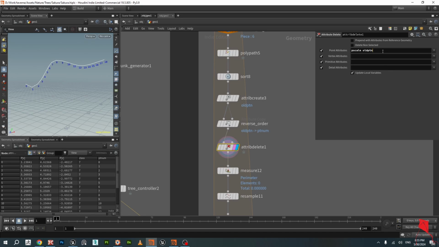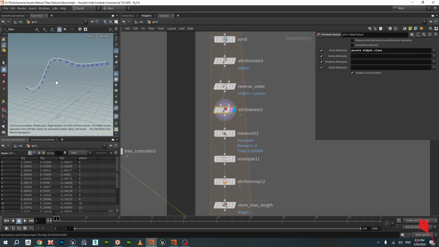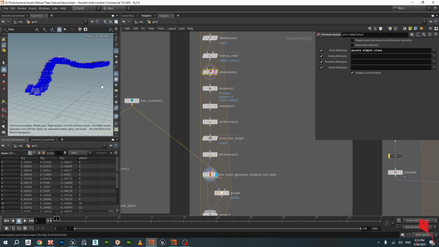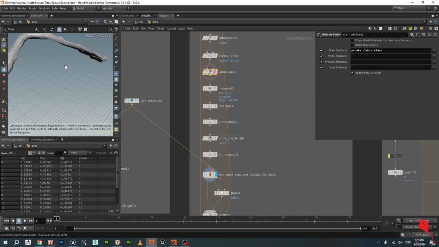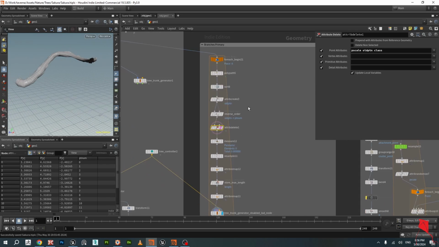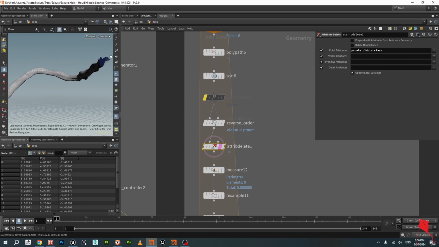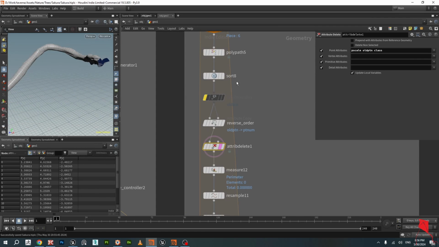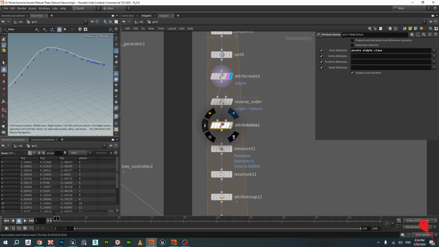Actually, we can also clean class, which wasn't there when I was creating the tree as well. Okay, so now we have our branch reversed, and if we look at the tree, you will see that it now has a closed ending, and where it's close to the trunk, it's open. And again, if we undo this creation of the new attribute, for some reason it looks weird, even though from the perspective of point number it's exactly the same, nothing changes. But anyway, we deleted our attribute.